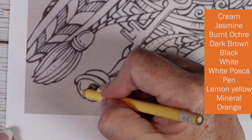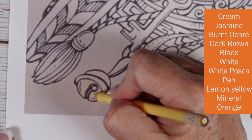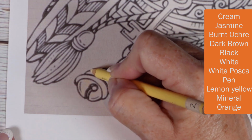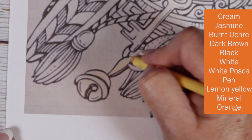Okay, next up we're going to do the little jingle bell. So I start off with a very light layer of cream, just kind of going over almost all of it. I'm not getting every single bit, but that's okay.